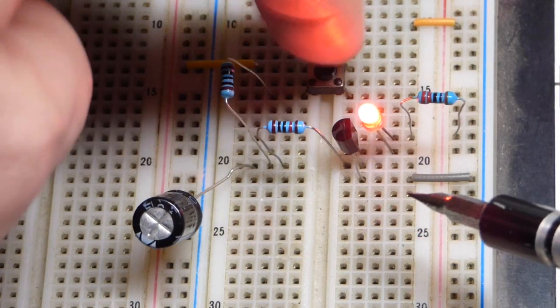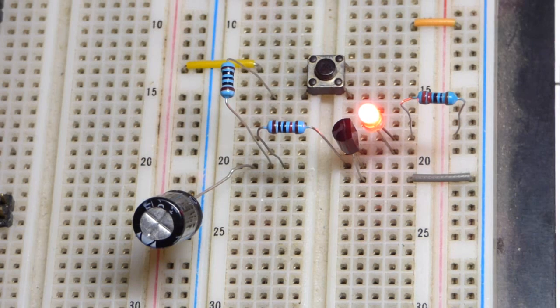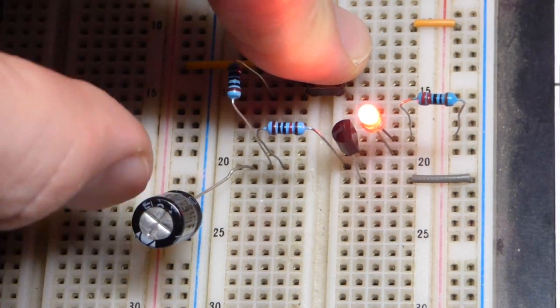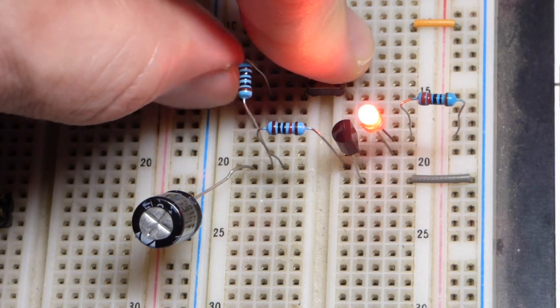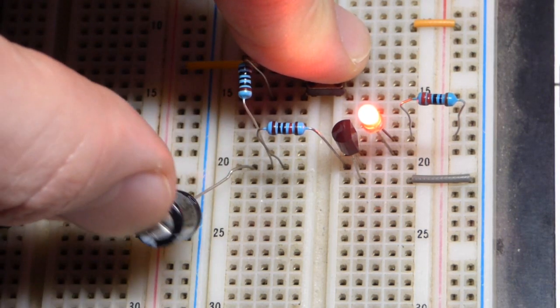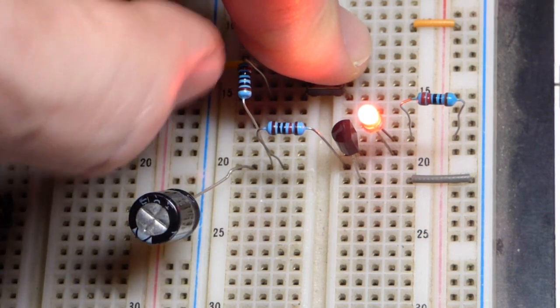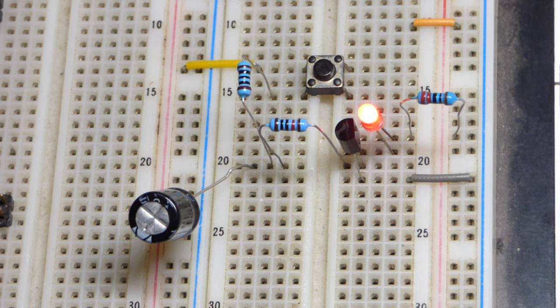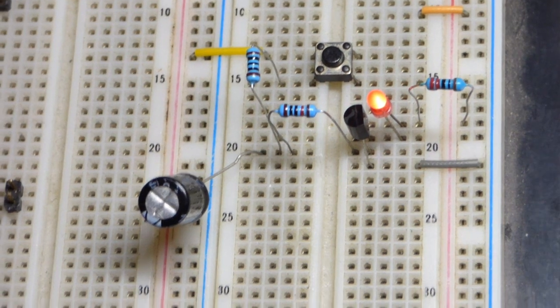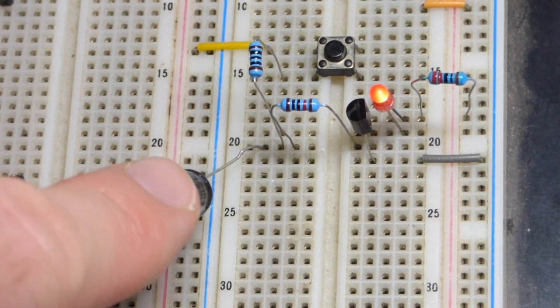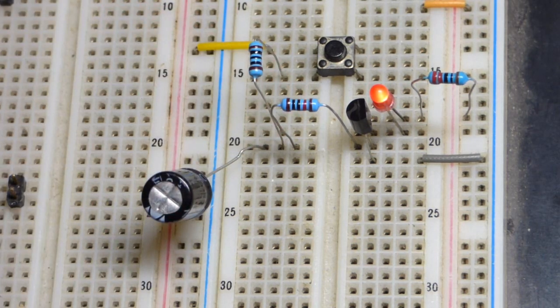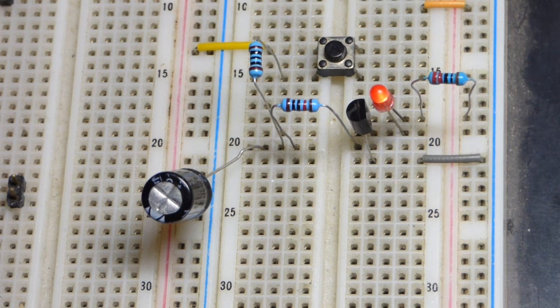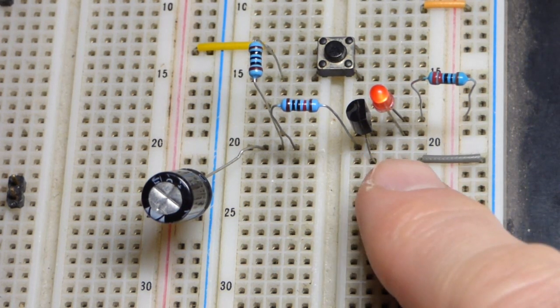And we also got a 100 ohm resistor right there. We may not even need that resistor but I added it to prevent basically a spark I think when I close the switch. But we can use a low value resistor there, there won't be much current if we use a low value resistor. There will be briefly but as the capacitor charges, which is almost instantly, then a small amount of current will flow through as we hold the button. And of course once we release the switch now it's whatever the energy stored in the capacitor is, its voltage and the resistance there delaying the discharge and thus delaying how quickly the transistor turns off.